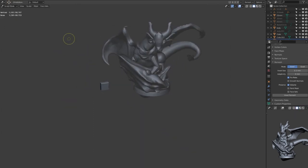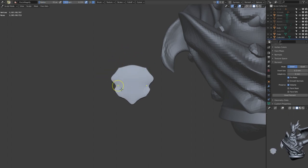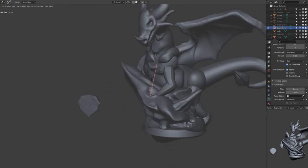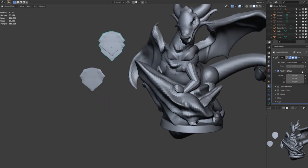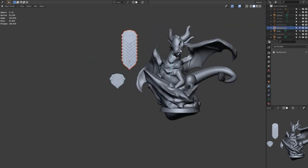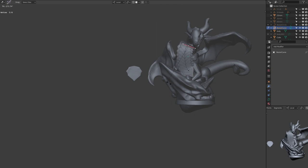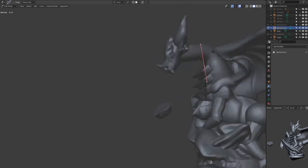Creating an initial scale shape, so this will be duplicated throughout the model. Using the array modifier and the curve modifier to fit it to the curve. A useful tip is that while you're editing a curve, if you look in the tools, there's a tilt option, and it means when you click and drag, once you're selecting a point, you can rotate the point and angle the meshes in the direction you want them to be facing. It's very useful.